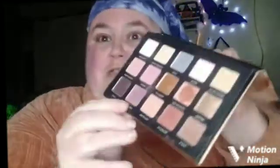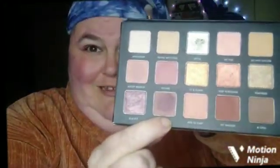So, I'm going to take this same fluffy brush. I like to put some kind of color up here. So, the color that I'm going to use, because these are a lot of neutrals, let's use, it's called Little Spoon. It's another little purple color there. So, we'll go ahead and use that. And then I'll blend it in. Just right up here, I like to put that.